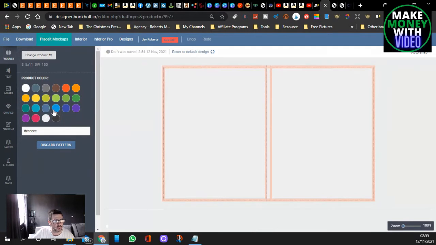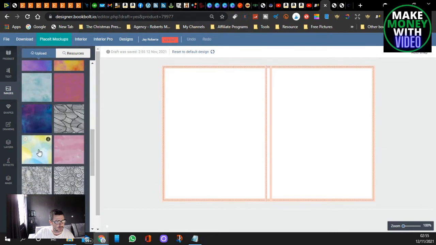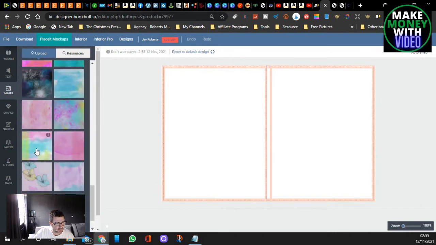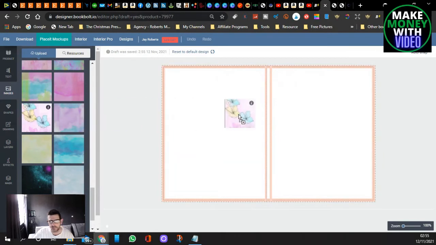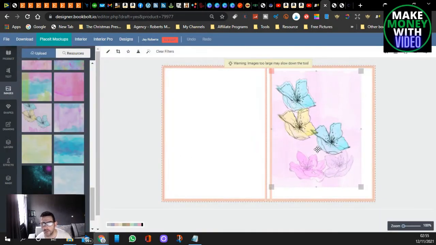You can choose which color you want. It's up to you. You can have whatever color you want, but we'll stick to white for now. Images. I've uploaded a couple of images. All you do is click on that, drag them out, and I'm just going to pick a design that I like. Maybe this one. You just got to line it up a bit.